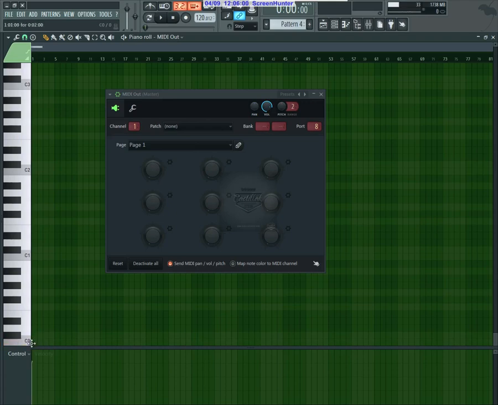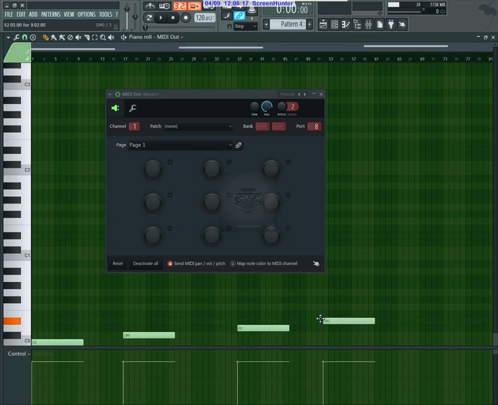So if I put a note here at C0, what that means is that it'll trigger lock mode state 1, and then it goes up 1 note from there. So if I put a note here, that would trigger lock scene 2, and then so forth. I could trigger lock scene 3 and lock scene 4, just like that, by placing the notes here.